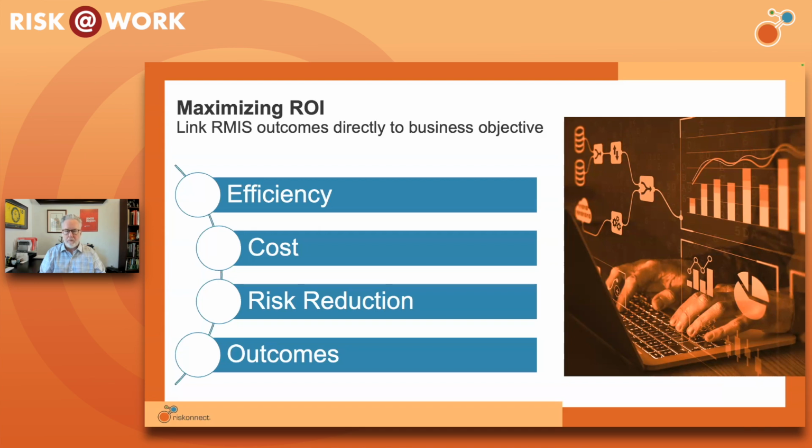And this is the area where you could have almost a mini total cost of risk on your RMIS, right? What are your costs? What are your drivers? Are we mitigating risks? What are the ways that the system is helping improve the way we manage risk, and understanding those outcomes? When you start to get to this, it's not just a data repository, but the system gets to a place where it's much more of a strategic asset for an organization. I think that's when you really start to get the value.